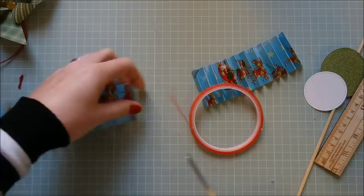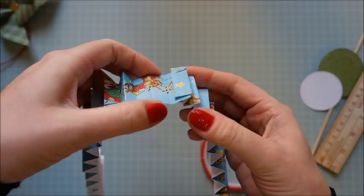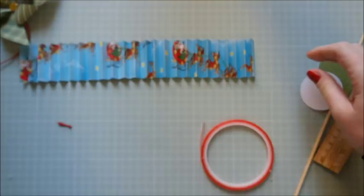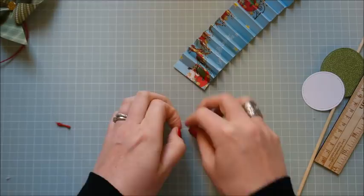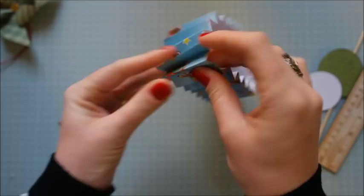So on that valley one, I'm just putting some of my double-sided tape, and then again you just want to pop that one over the top there so it all matches up like so. Okay, and then again once we re-burnish that, and then I've got this valley one here at the end, so I'm just gonna, unfortunately over Santa's face, but it's okay, you've got all the reindeer and stuff as well. So again, remove that. And then just bring it all around like so, and again put that valley over Santa like so. Okay, so that is that all done.